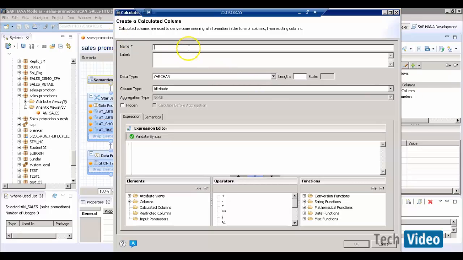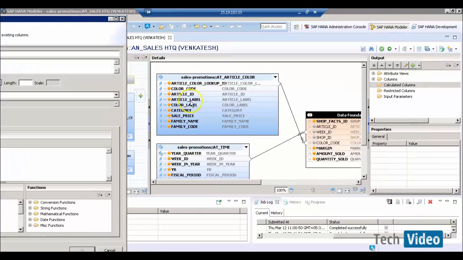Okay, so here you can give your calculated column name. Let's say I want to give the column name as discount. Because if we look at our measures, I have my margin, and then I have the total amount I've sold.